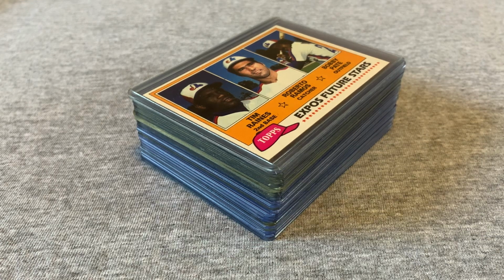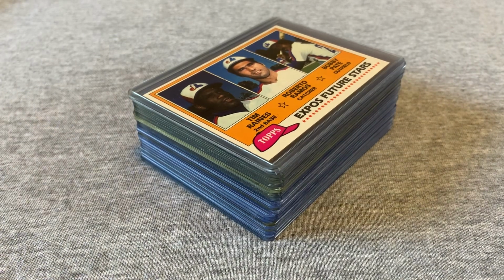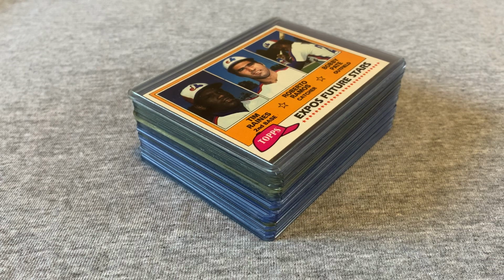And so I love the new stuff. I love the 2018, 19, 2020 stuff that's coming out. There are so many parallel sets, variations, inserts, and so on, that it sometimes starts to feel a little bit daunting for someone who's a completionist, putting together complete sets of things. So I decided I could probably, with the beginnings that I've got, take a shot at putting together all of the key rookies from the 1980s, from the key sets.